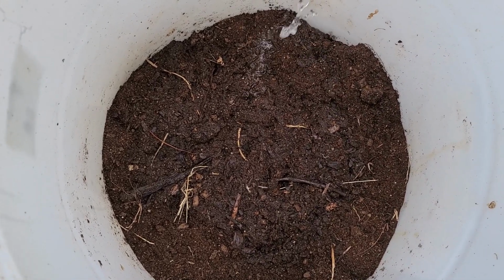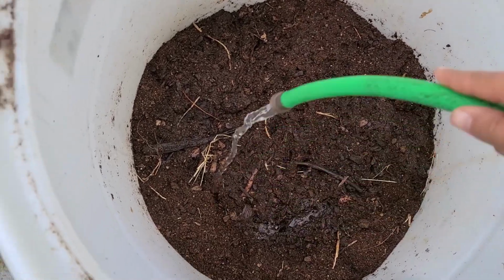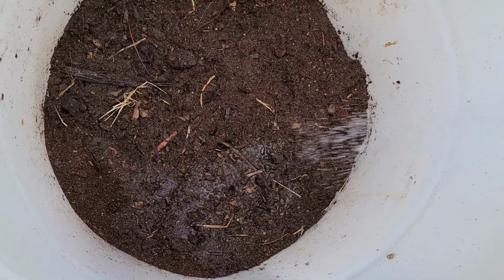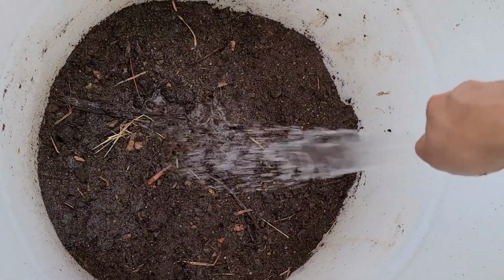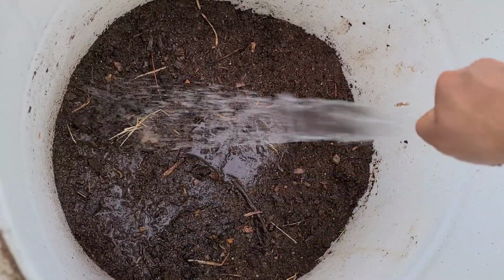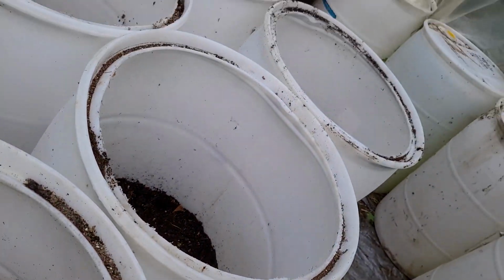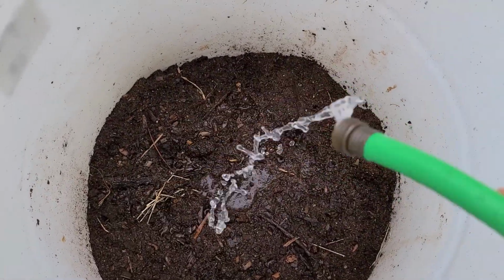So when you're watering dry dirt, you want to make sure you give it a good soak. Otherwise, you're just wetting the top of it. It may look wet on the top, but that's just it. It's on the top. So you want to really soak it down good, especially where you're going to make the plant transplant right there. So really getting it good. So I did these over here already. 1, 2, 3, 4. 1, 2, 3, 4. And gonna keep going. All right.